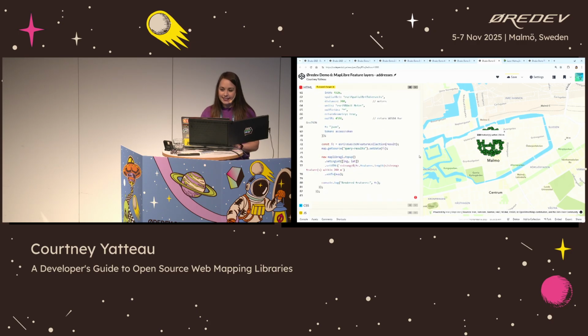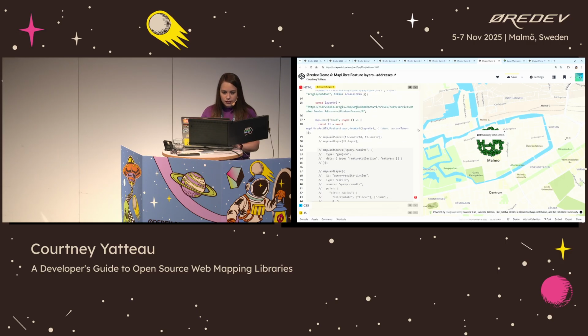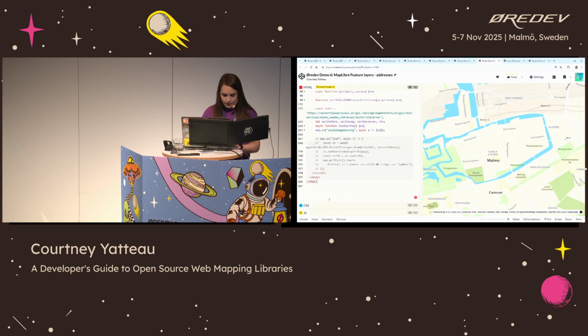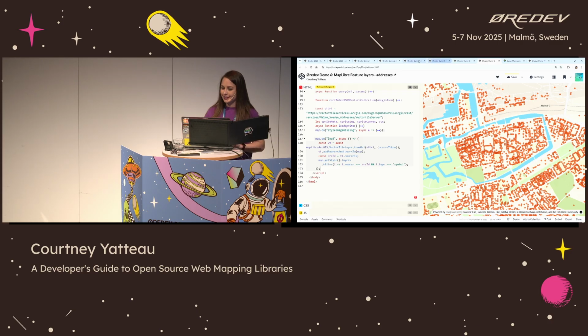And then finally, the last thing is the vector tile layer, which I need to undo what I just did and get rid of this. Actually, I can get rid of this entirely and show this. And this is going to be the same exact data set of all those addresses, but it's shown as a vector tile layer, so it's much faster. Also, it's already pre-styled. You can change that as well within your settings. All right, so I have almost run out of time, so I'm going to go ahead and skip the last demo. Just know it's pretty cool.